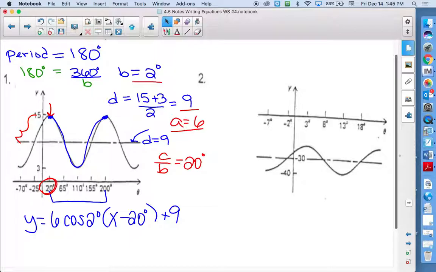So for this graph, I want to also write a sine graph, because we're going to be asked to do both. So by looking at this same graph, cosine starts at the top and ends at the top. Where would the sine graph start? Chelsea? At the top because the bottom. Right. But it's right at the top. Think of it at the angle of 0 on the unit circle. What's the sine? It starts at the origin.